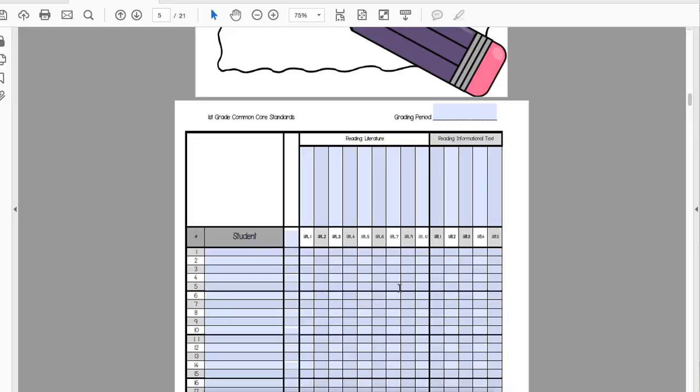I'll use yellow for kiddos who are right there in the middle. They could maybe use some more instruction on it, or they're just kind of getting it. And I'll use pink for kiddos who really need a lot more instruction.